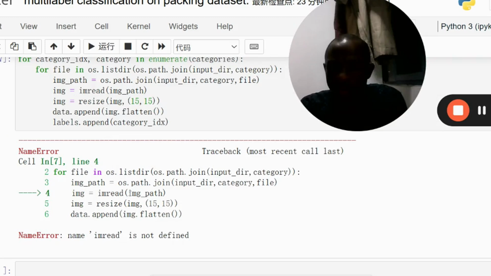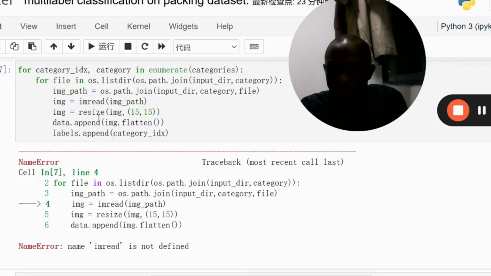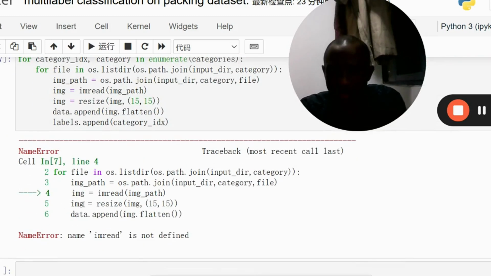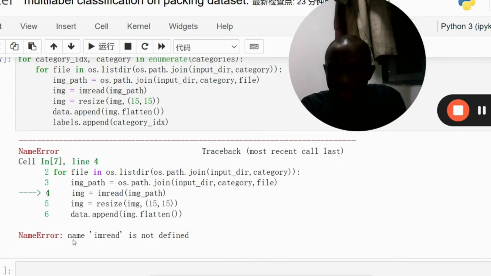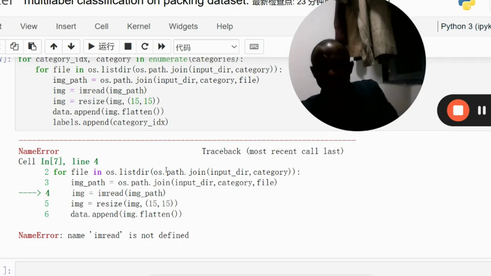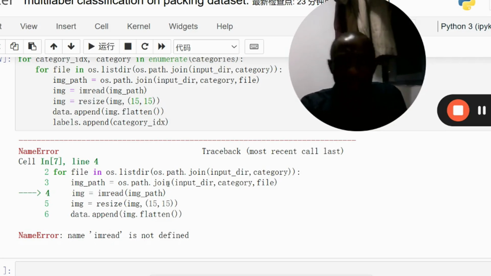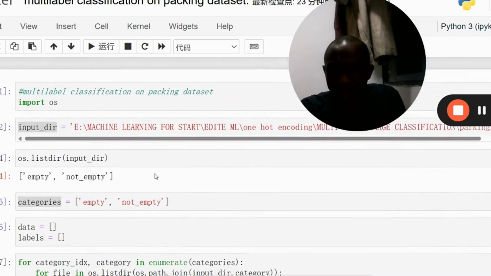We have all those. Now after doing that, I run the data. I realize that on line 4 we have image im read path. Because our machine has read line 1, line 2, line 3, arrive at line 4, there's an error there. You see the name im read is not defined. Try to off the video and guess what is wrong there. Hope you have understood what is wrong there. Now come back this way.